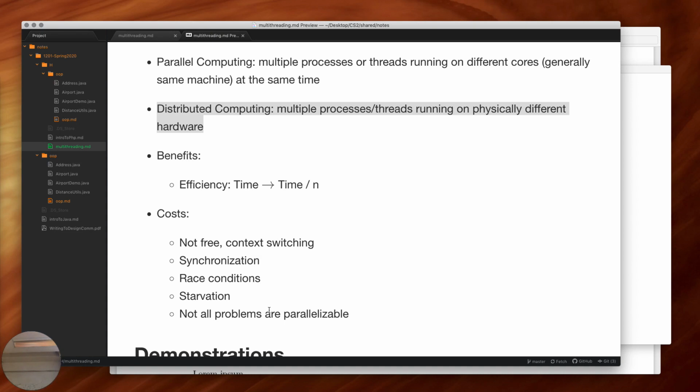If something takes 10 minutes on one core, well, how long would it take with 2 cores if it did it in parallel? Here's 10 minutes of time. If I did it in parallel, 5 minutes of time, roughly, right? You're not going to get that guarantee. If you had 4 cores, what's it going to be now? 2.5 minutes, roughly. If you had 8 cores, now only 1 minute. You can see the power of this: all you need to do is add some more cores and you cut down on your actual physical time.